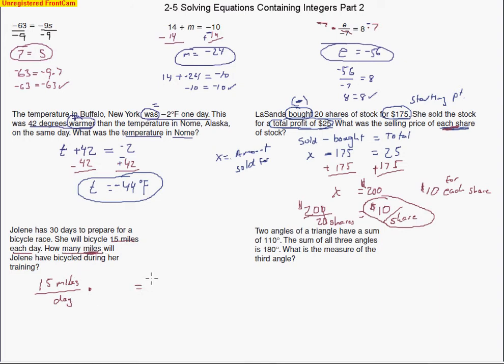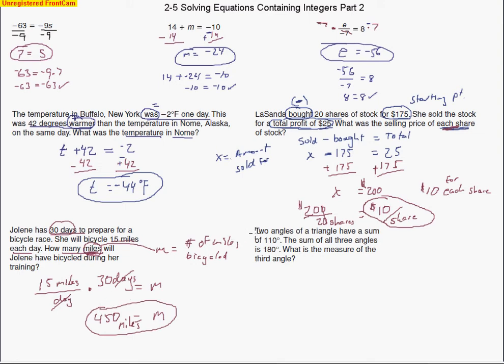Well, we'll call that X, or M. How about that? M is the number of miles bicycled. Okay, so we have it equal to M. And since we went 30 days, she has 30 days to prepare, so this means 30 days needs to be multiplied by 15 miles per day. And watch what happens to the days here. So 30 days, the days end up canceling. So then we just multiply across, and that gives us our variable M. So 15 times 3 makes 45. Add a 0 at the end, 450 miles is our answer.